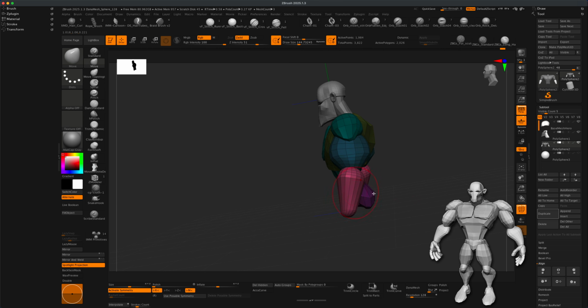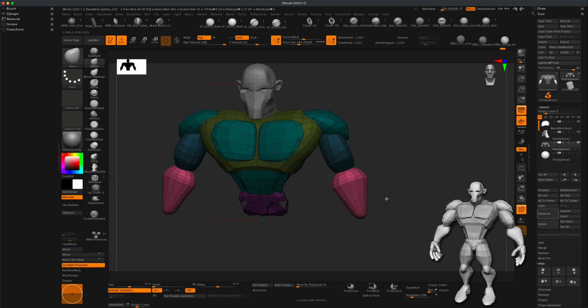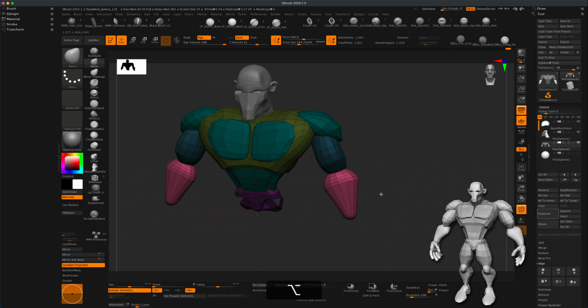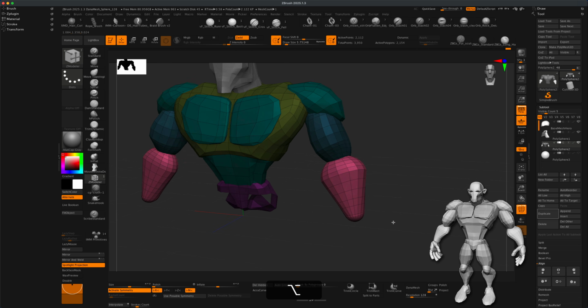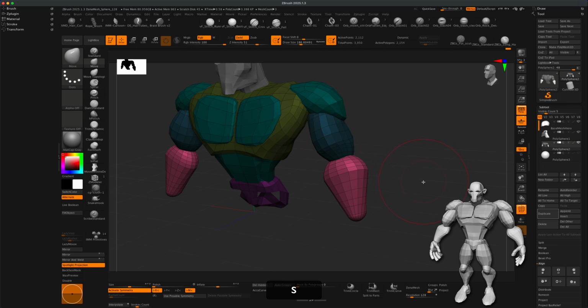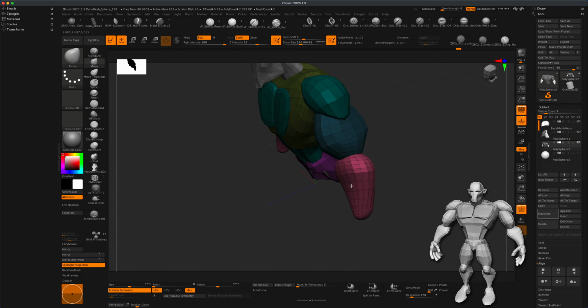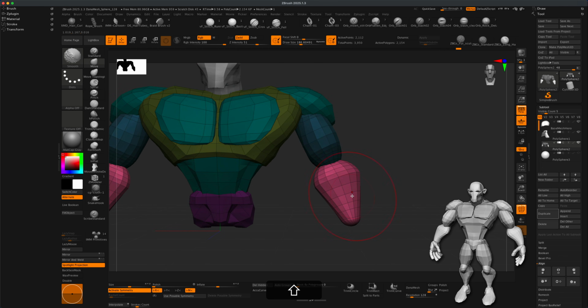And we can just start maybe angling this a little more. And one of the things we can do is, it clearly looks like I need more edges. Again, ZModeler, and I can just insert as many edges as I want. Let me just add a few, just so I have a little more control here, right? And maybe I can just create a little bit of a movement here, so it's not so stiff and straight. All right, we'll do something like that.